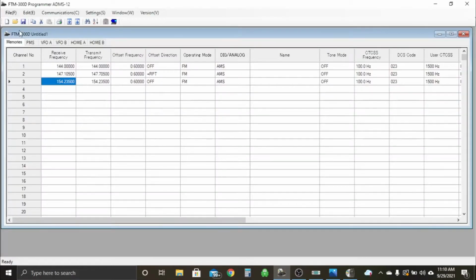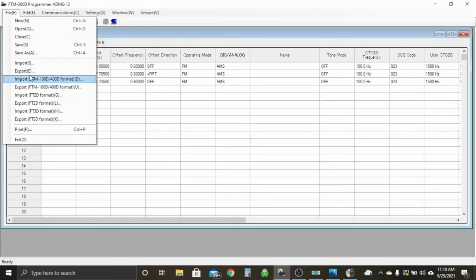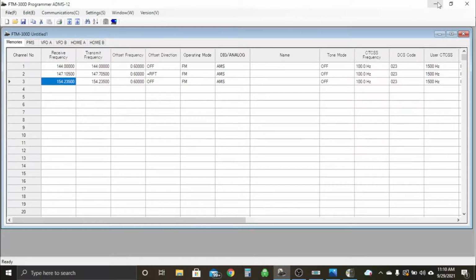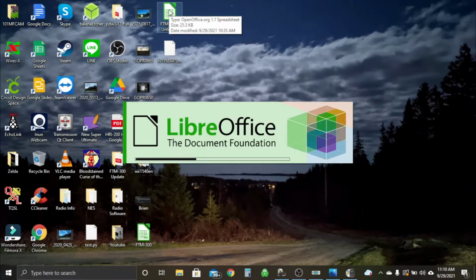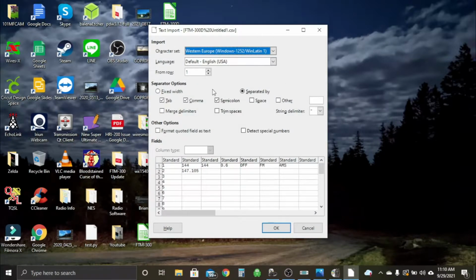I know the FTM-300 software will allow you to export a CSV file. It's like a spreadsheet file, and you can update it that way. But for me, it didn't work. I think it might be because I'm not using the Microsoft Office version to open up the CSV file.